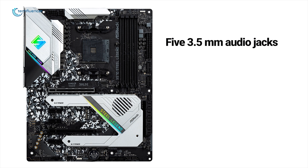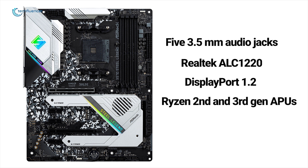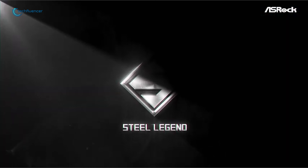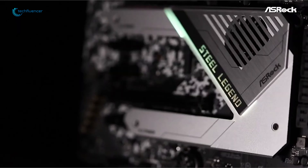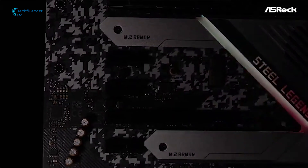There are five 3.5mm color-coded audio jacks with a single S/PDIF optical output, driven by a Realtek ALC1220 HD audio codec, a DisplayPort 1.2, and an HDMI video output for Ryzen 2nd and 3rd generation APUs, finishing up with a PS/2 combo port. As an entire product, the X570 Steel Legend is well-rounded and offers good value for money, paired with all the baseline performance of many other more expensive solutions.